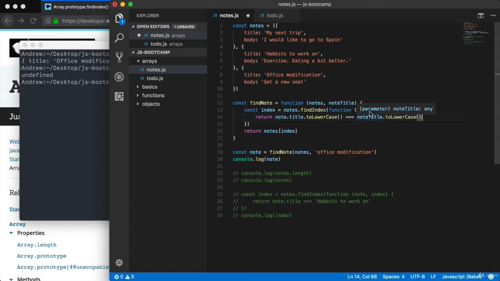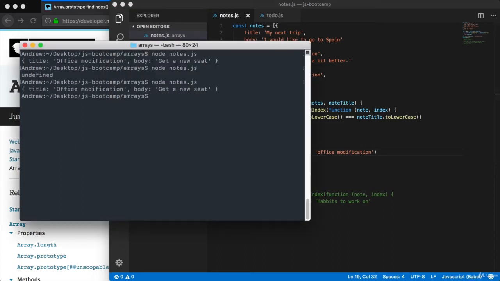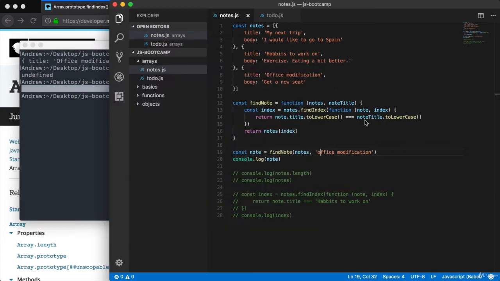That's going to create a case-insensitive search, where this would be considered a match since we convert all of the characters to lowercase before comparing them. If we rerun the program, we now have our program working as we wanted to. We have our case-insensitive search, and once again, we're getting office modification showing up. So being able to customize what qualifies as a match goes a long way towards creating a real-world application that's not going to frustrate your users.